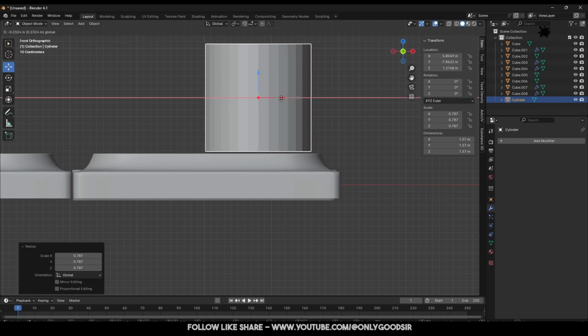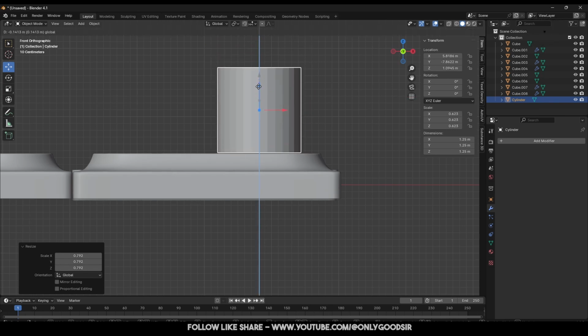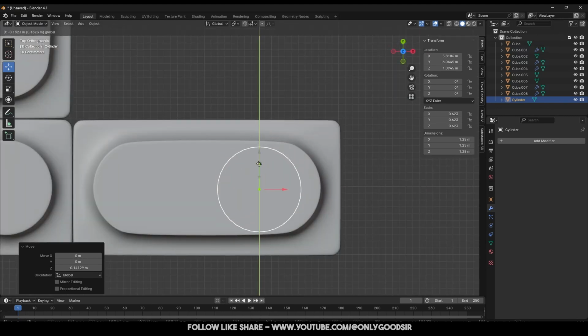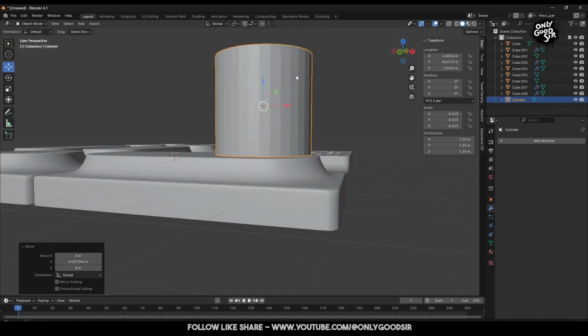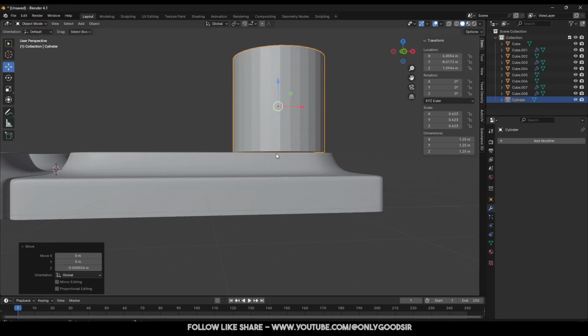Move this in and down, and scale this in and then down. Let's look at it from above, and then move this in and over here. Just position it where you feel it should go. I want a tiny gap from it, so it's not sitting on it. So maybe the centerpiece is here and it's slightly floating.